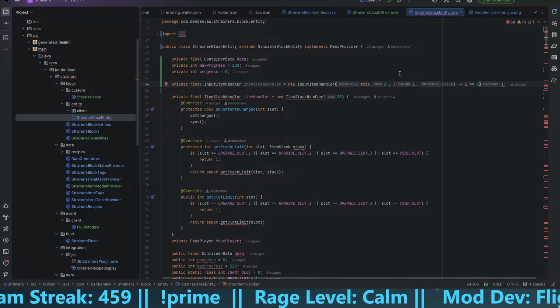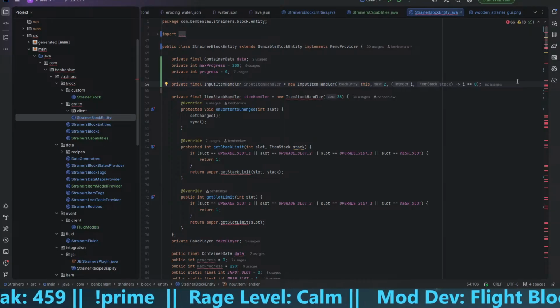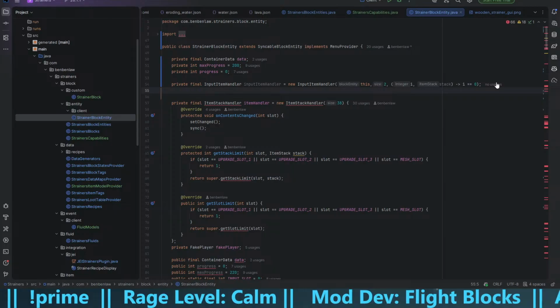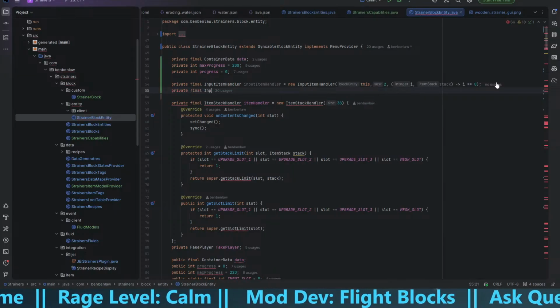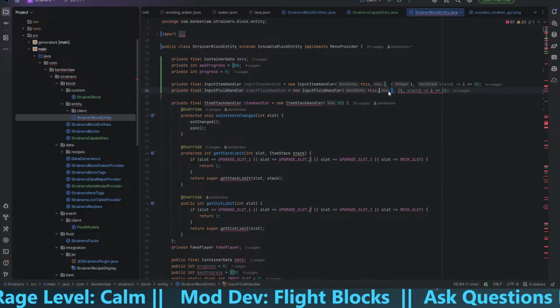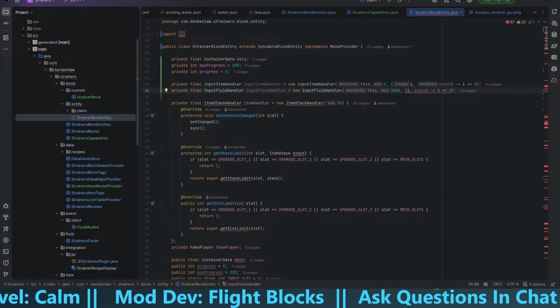Just put that in there for a minute. And then we need an input fluid handler. This will just be a bucket's worth, I think, which is 1,000.